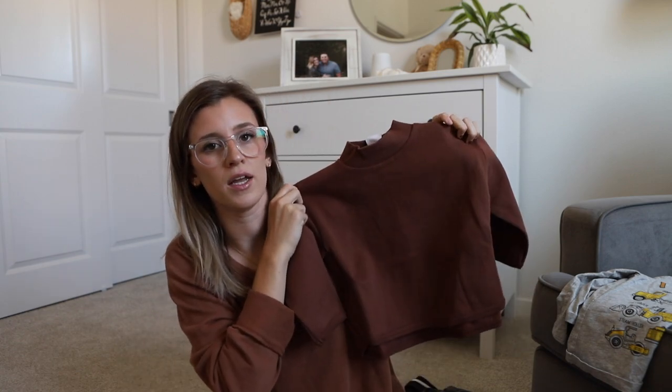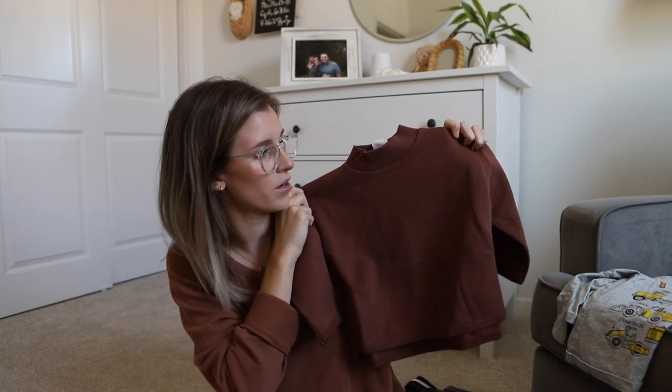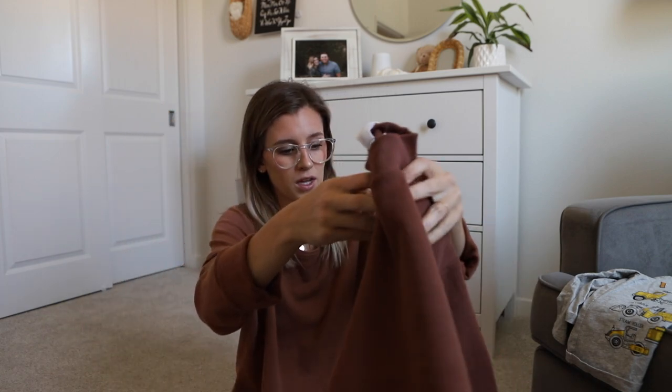I got him this little sweatshirt — I died, it's so cute. The price is $19.90. This is probably going to be the most-used item. I got a dark color and this is going to be worn every single day. I'll probably put a shirt underneath, then this sweatshirt, and on really cold days, I'll put a jacket on. But here where I live it's November right now and it's 92 degrees outside, so I got him a sweatshirt.